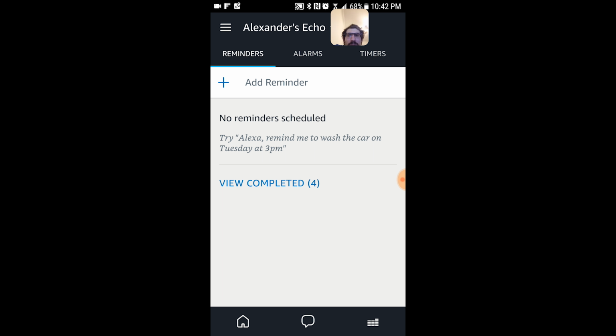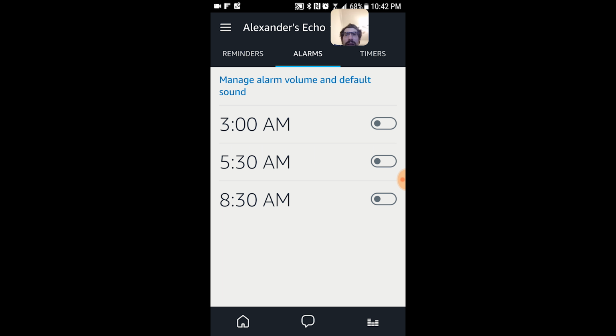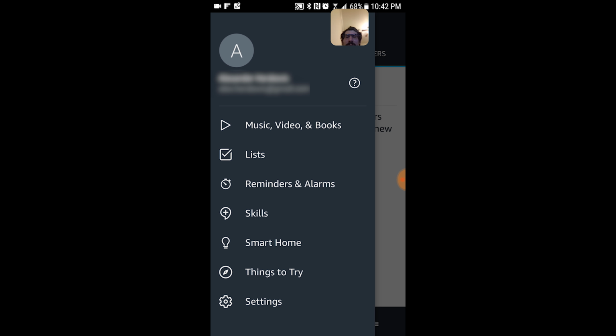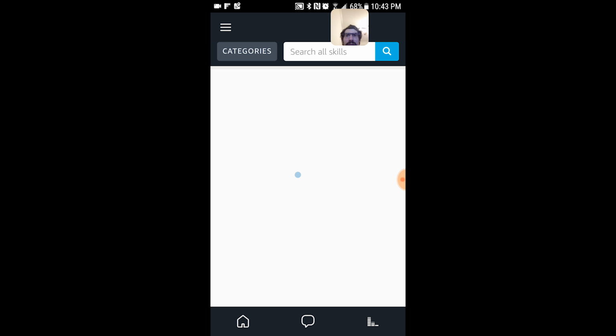So you can have reminders and alarms. So you have reminders, like, hey, wake me up at a certain time or do this thing, whatever the case is. You can have your alarms, you can get up in the day, and you can also manage that alarm. I'll show you later in the preferences. You can have timers, and same with the volume. It can all be edited in the settings.